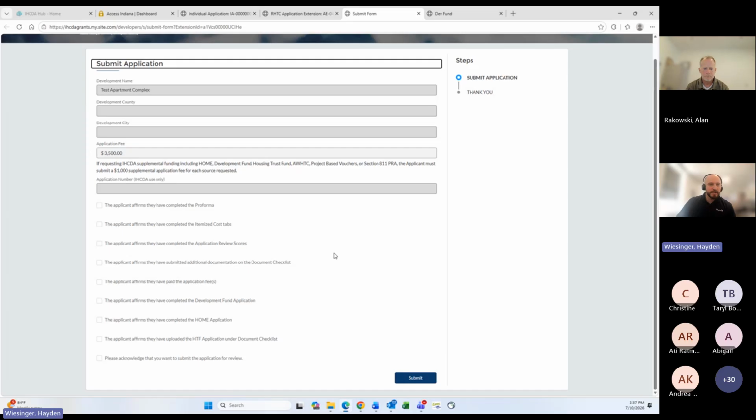And then the last note we want to make, which is not particular to the online application, but a few people have already reached out noticing it. If you are a 9% app using the Excel Form A, currently in the underwriting review tool at the back of the Form A, the developer fee calculation is referring to the wrong number.